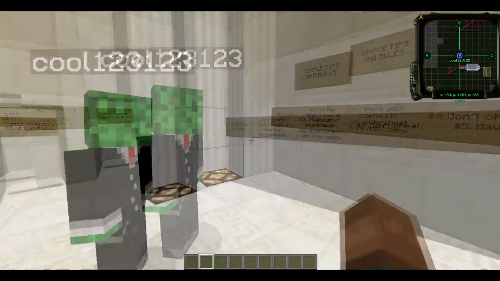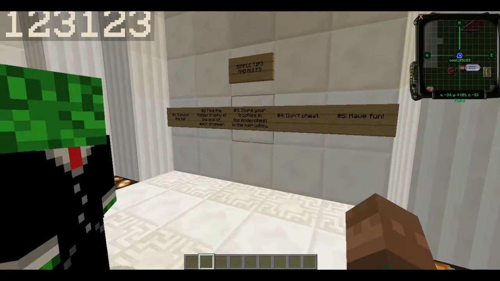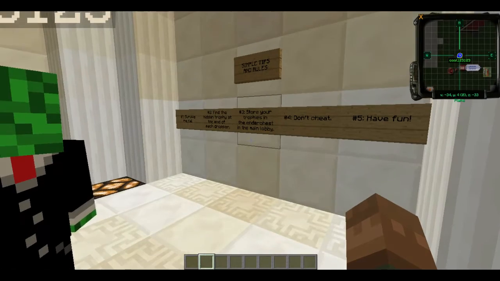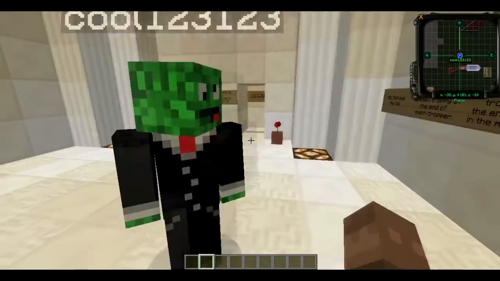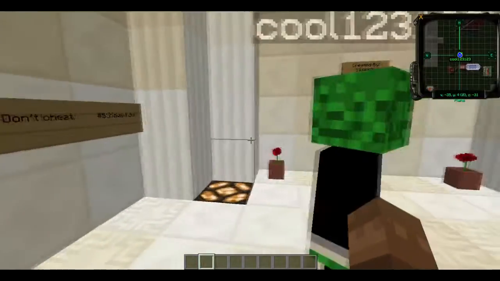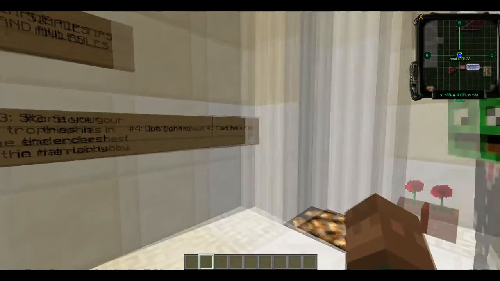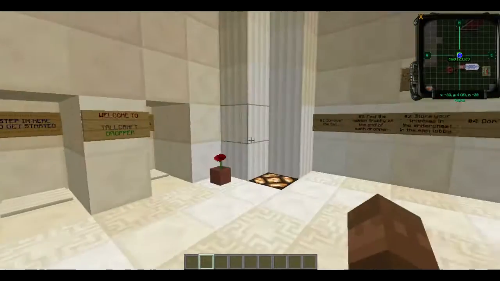Number two, find the hidden trophy at the end of each dropper. Number three, store your trophies in the ender chest in the main lobby. And number four, don't cheat, obviously. I think we're kind of failing that one already. Shh, they don't have to know. You heard nothing. Moving on. Number five is always have fun. Well, we're already doing that, so we're off to a good start.